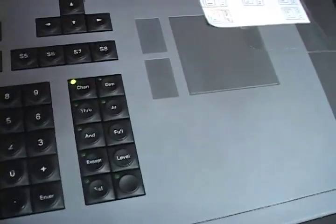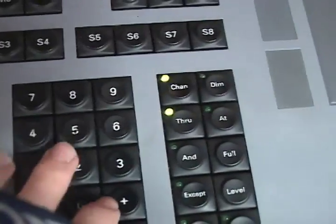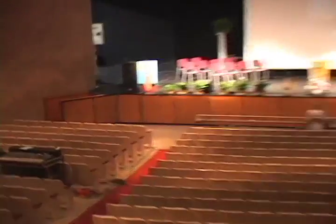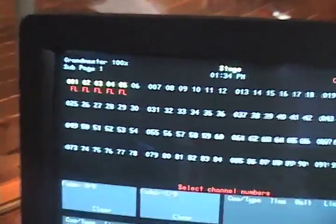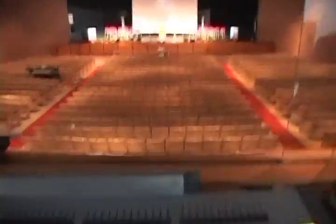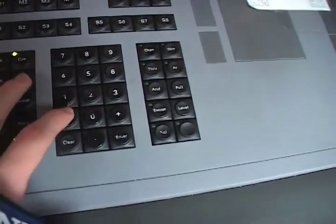So what I'll do is channel 1 through 5 at full. Now see how that brings up all the areas here at full intensity. You can also see the readout on the monitor. So now I'm going to record that by doing it the same way. Just record, cue, should be already selected. You don't have to press it.